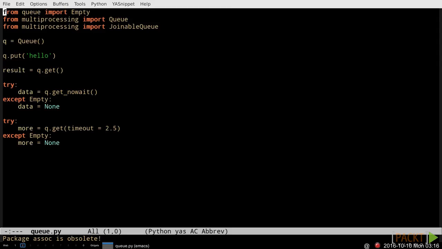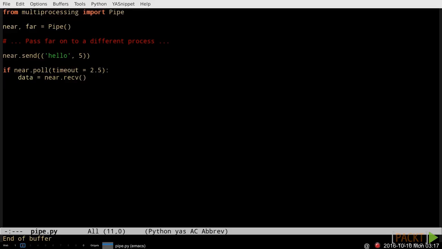When we call get_nowait, on the other hand, it either removes and returns the object at the front of the queue, or it raises a queue.Empty exception. Finally, we could pass a timeout parameter to the get method, in which case it will either remove and return an object within that many seconds, or raise queue.Empty. We could pass queue objects around between processes by making them part of the process's initial data, or by sending them through pre-existing queues or pipes, or even by storing them in a manager. Queues are designed to be shared between processes. Moving on, let's look at pipes. Each end of the pipe has the same methods.